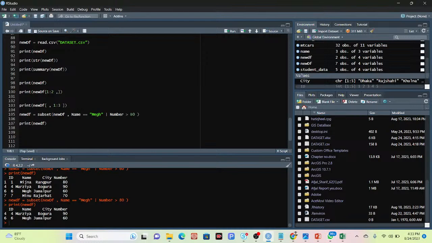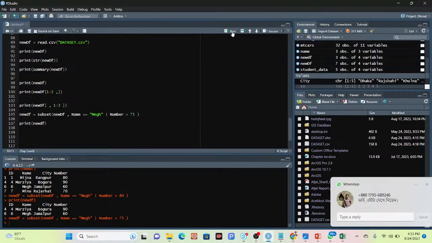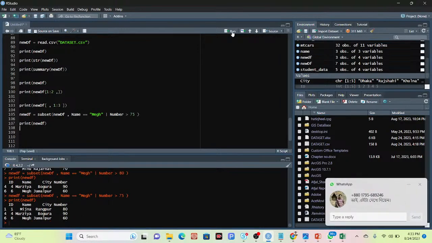Suppose I put the number 75 and click run. This time all of the results greater than 75 appear here. So just print that. You can see all of those greater than 75 come in here.